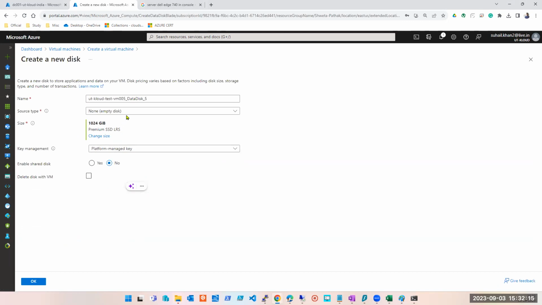If I have asked for HDD and you give me SSD, that's a blunder. Then name, I will leave it up to you. Don't just leave it on the default name. Give any name, any fancy name, or any creative name, or any meaningful name. For example, let's say I'm doing this one for data. I want SSD.